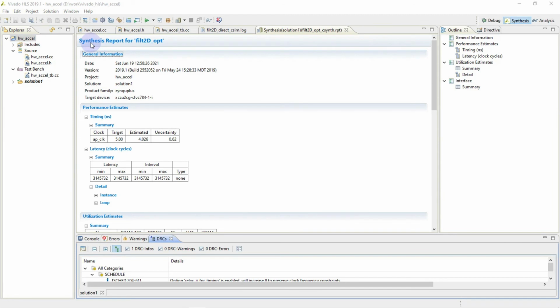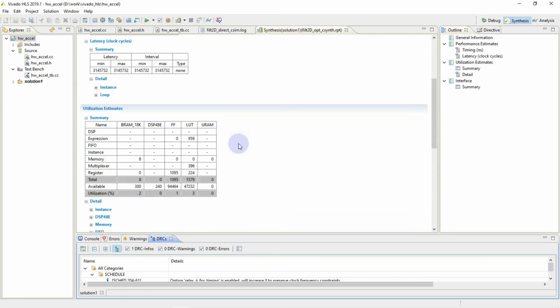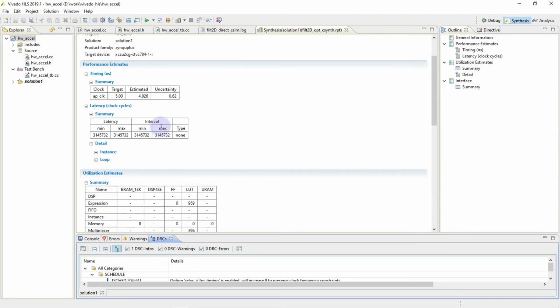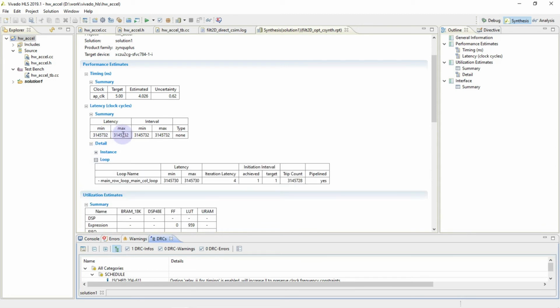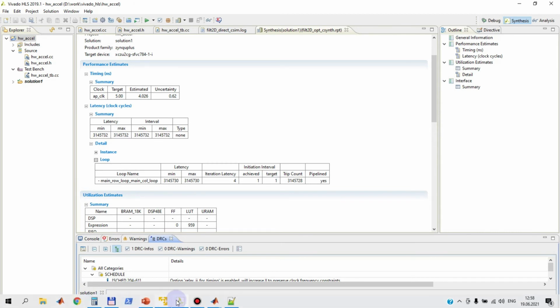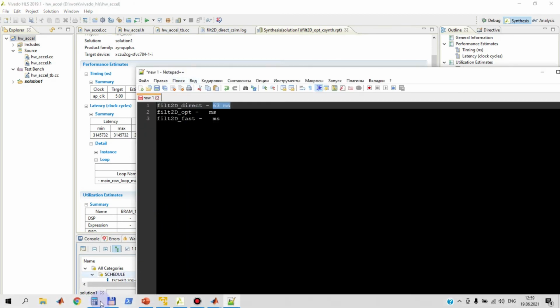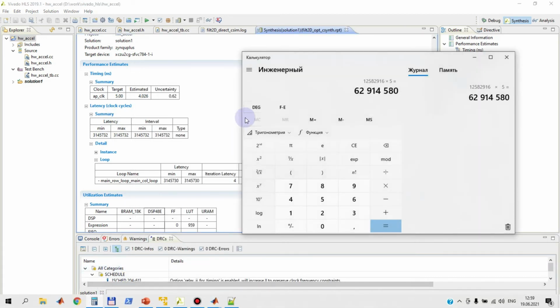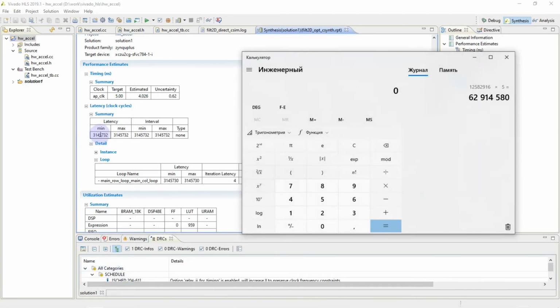Let's take a look at the synthesis report for the optimized version of the 2D non-separable filter. Resources are almost the same as in the direct implementation, but let's pay attention to latency. Latency is much less than the direct implementation. Let's calculate how long it takes for computing an entire frame. So I just multiply by 5 nanoseconds.